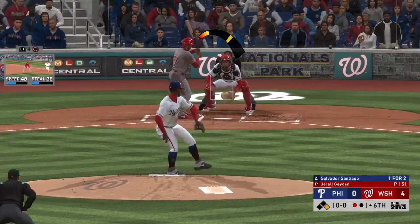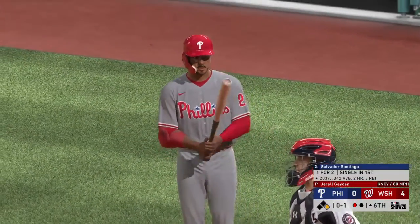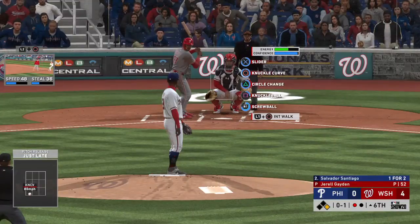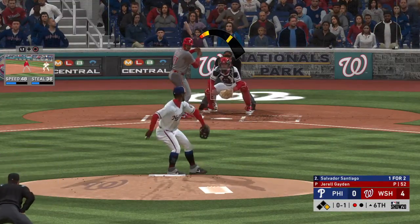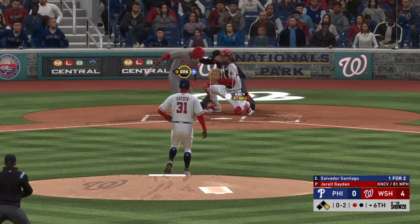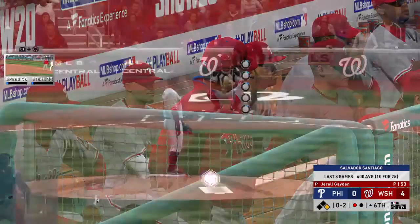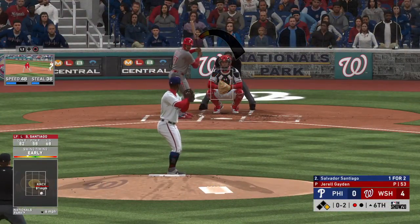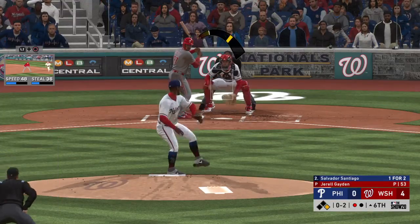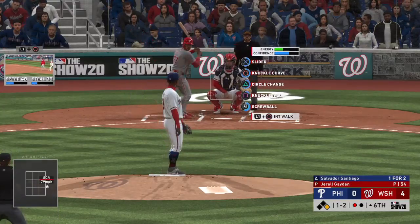Now batting, Salvador Santiago. He takes a called strike at the knees, it's 0-1. We've got a runner on first with one down. A swinging strike, and now it's 0-2. Well, obviously, somebody was hooting with the Owls last night. This entire roster has showed up for the first game of this road trip and are getting absolutely boat raced. Just a touch outside, 1-2.